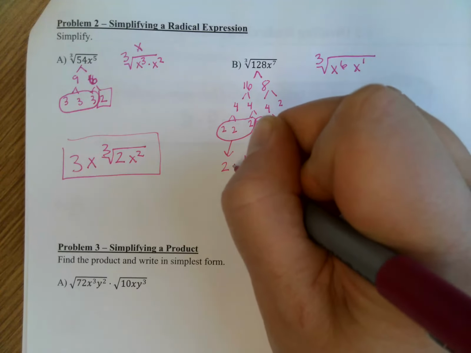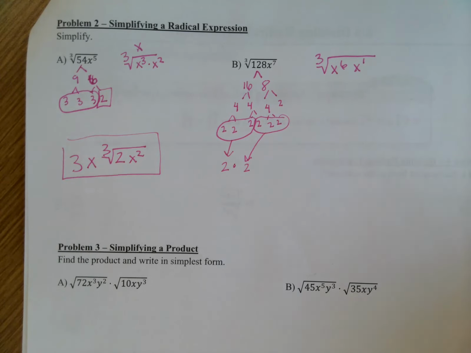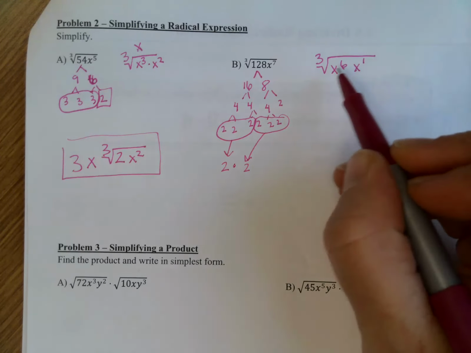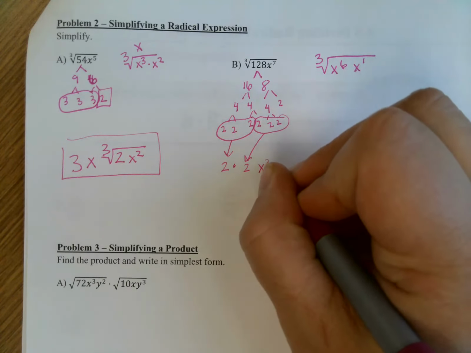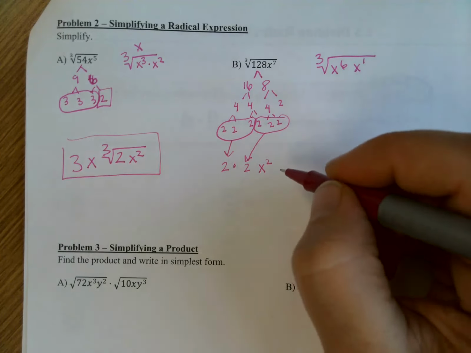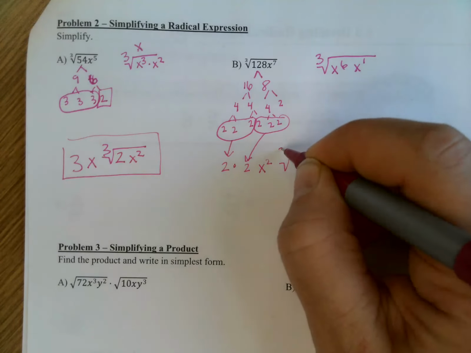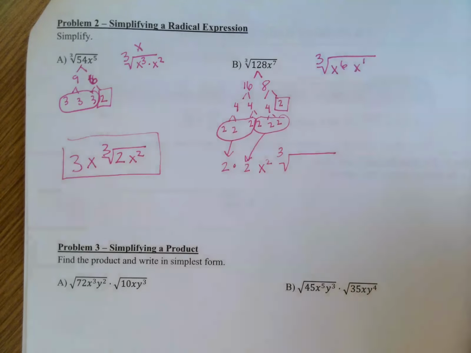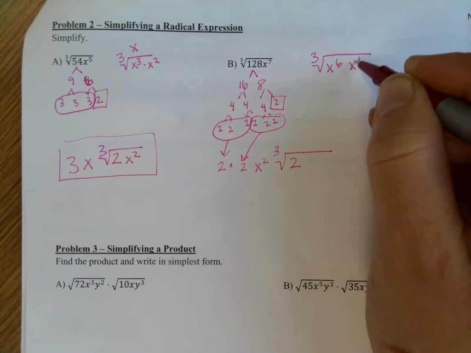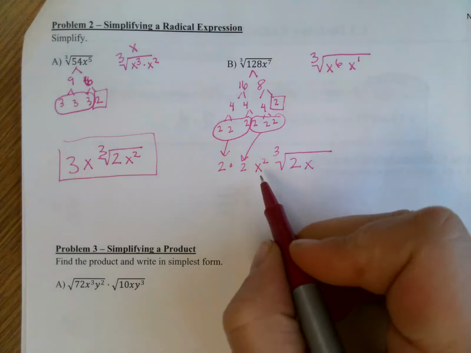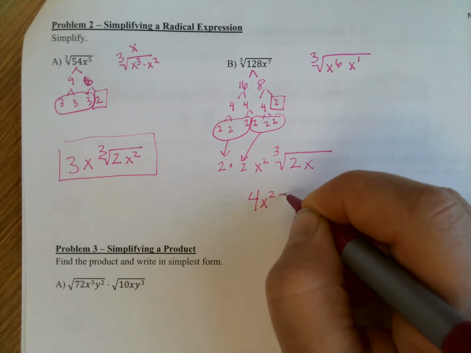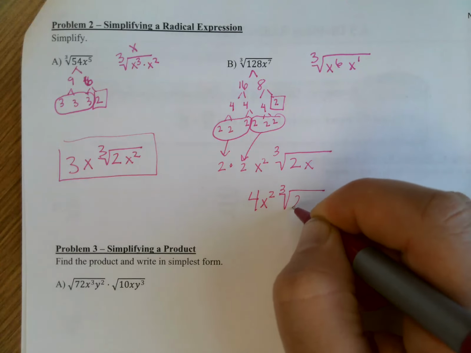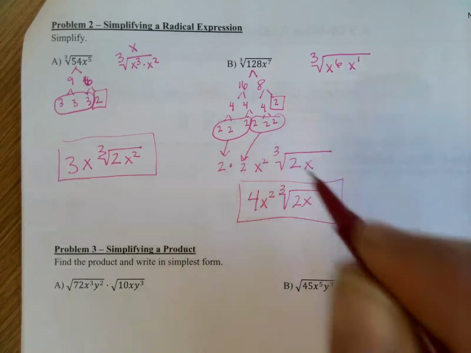Notice that I put a multiplication sign because you're multiplying. Here, I rewrote this. I still have 7 x's. There are 2 groups of 3 and 6. So I can take out 2 x's. An x squared can take out an x squared. Now what I have left over, I still have this 2 underneath the root, and I still have this x underneath the root. So my final answer, then I can combine those two, would be 4x squared cubic root of 2x.